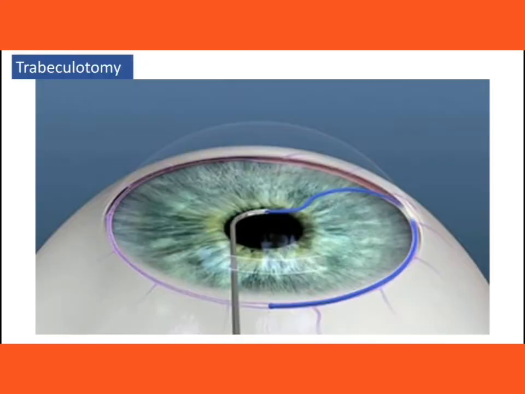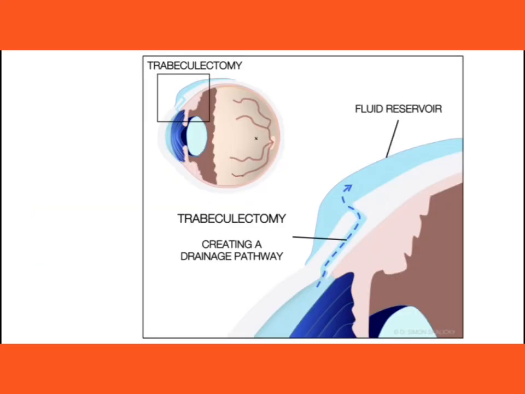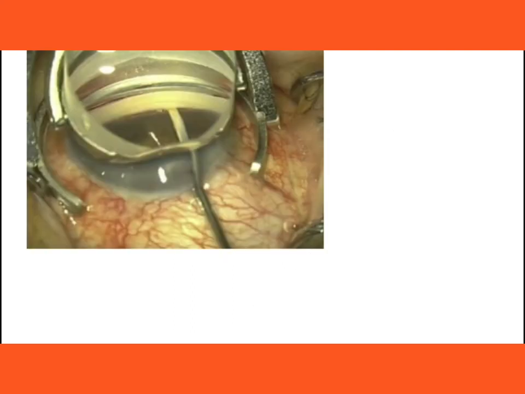Okay. This is the trabeculotomy, where the trabeculotome is inserted and makes a pathway. Trabeculotomy is the old procedure and trabeculectomy is the latest procedure, where you can see a flap is created. This is the surgical flap, or trab surgery as it is called, where a passage is created. Aqueous humor comes through this area and gets stored in this fluid reservoir, and slowly it gets absorbed by the blood vessels, so that the IOP will be in a normal state. So this is a procedure.